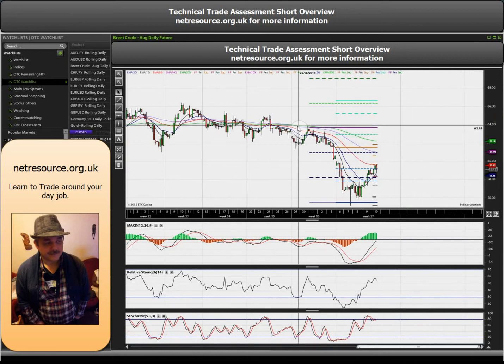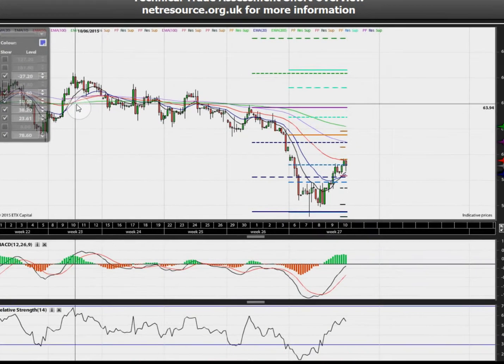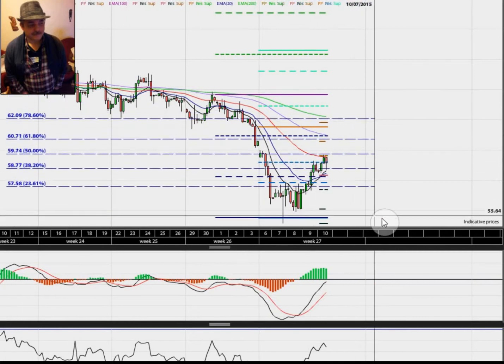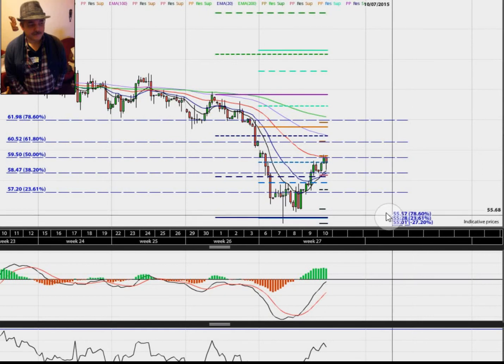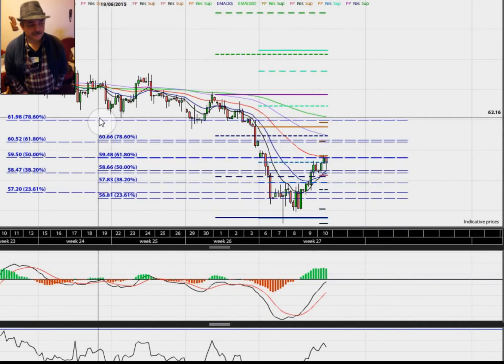Now the question is, is this going to carry on an uptrend, or do we have resistance levels and support levels that may support trade in the ongoing downtrend that's been happening? So first port of call is to draw some Fibonacci levels in. For those of you who don't know what Fibonacci levels are, they are levels used by the big dog traders.